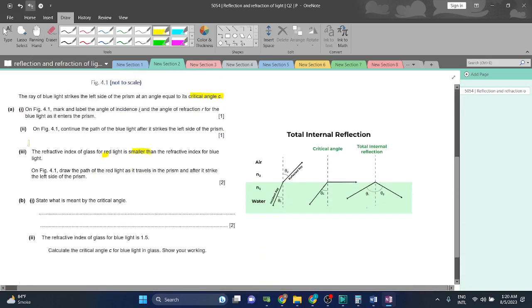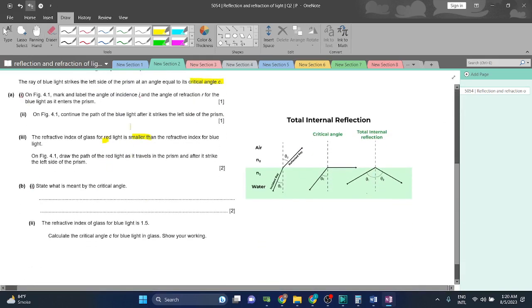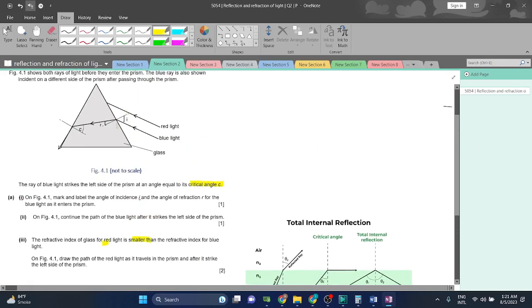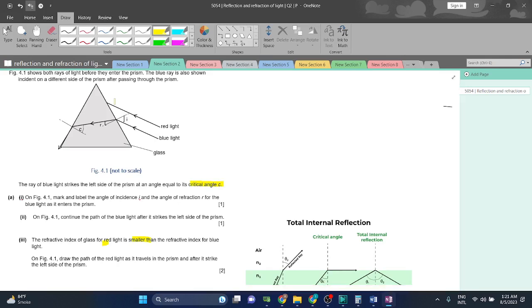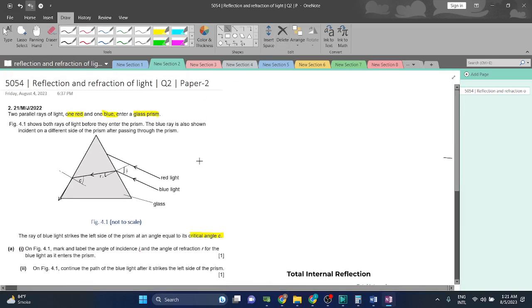अब हमें उन्होंने information बताई, very important information, that the refractive index for red light in the glass is smaller than that of the refractive index of blue light. ठीक है ना? ब्लू लाइट का ज्यादा रिफ्रैक्टिव इंडेक्स है देन रेड लाइट. And refractive index क्या डिसाइड करता है? It determines how much the light is gonna bend. ठीक है ना? The refractive index determines how much the light is gonna bend. So अगर ब्लू लाइट का रेड लाइट से ज्यादा रिफ्रैक्टिव इंडेक्स है तो ब्लू लाइट will bend more.